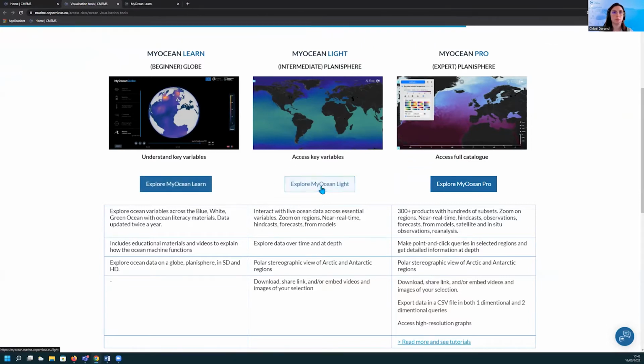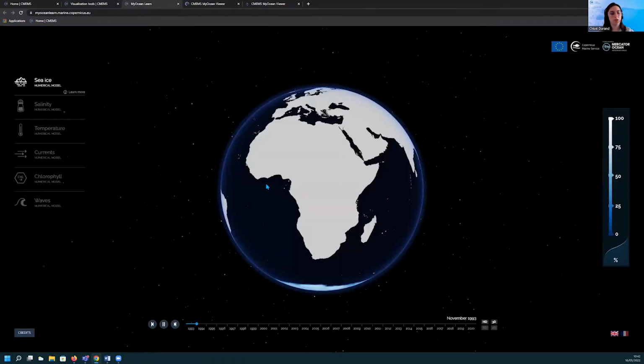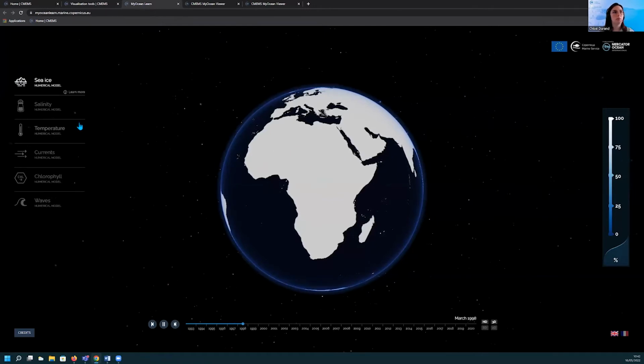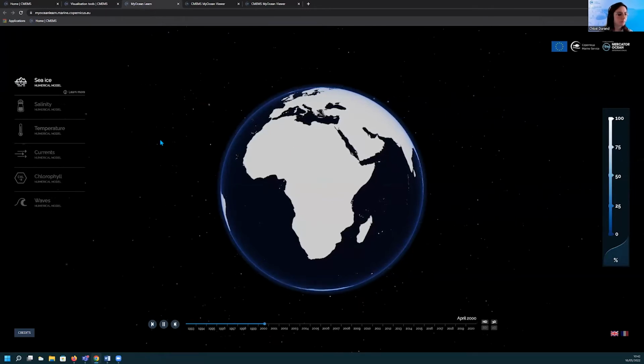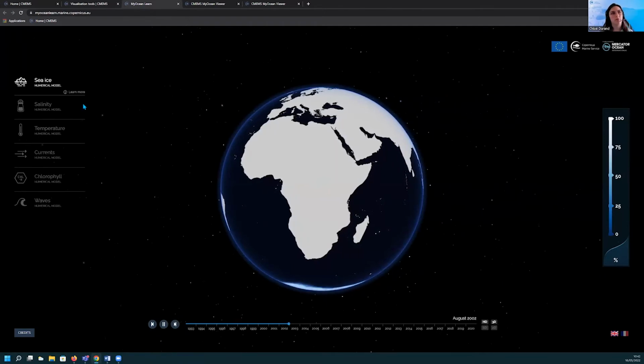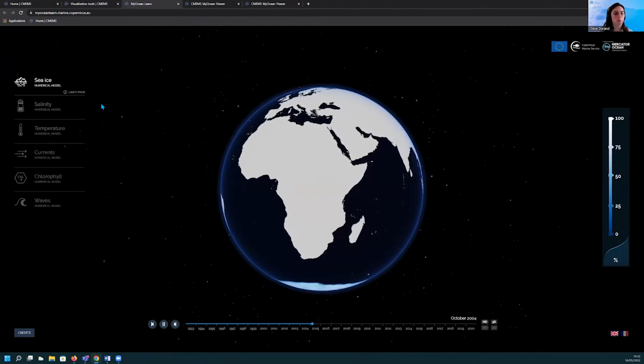So let's open the free tool and begin with MyOcean Learn, the beginner version. Here we can visualize main oceanographic phenomena and parameters.